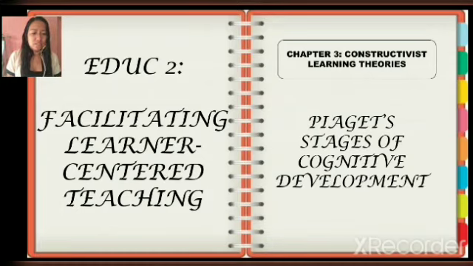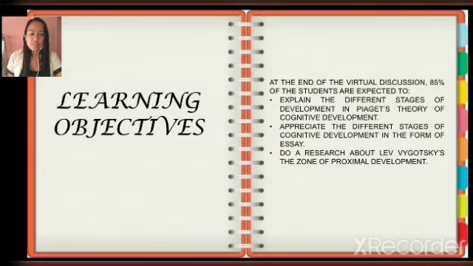Good day, students. So here in our subject, Facilitating Learner-Centered Teaching, we are now on Chapter 3, Constructivist Learning Theories. And the first theory we are going to discuss is Piaget's stages of cognitive development. So before we dive into our main topic, let me read first the learning objectives.